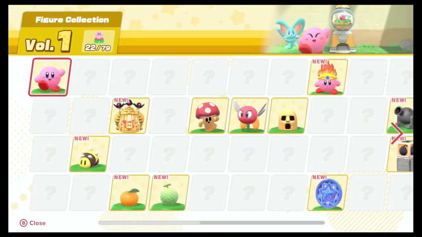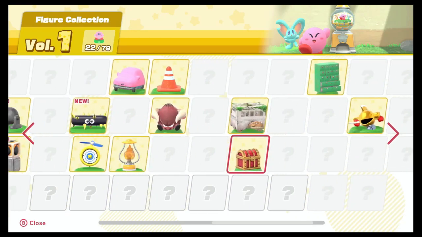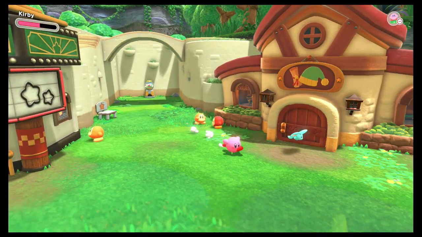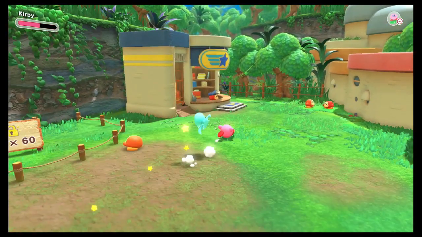And if we press minus, we can see our collection. Look at all the collectibles we have. We have actually quite a lot more than I thought we did. You know, if we spent all our coins, we could probably easily just get them all. But I'm not going to do that because that's boring. So let's head over to the post office, actually. And let's see what's going on over here.